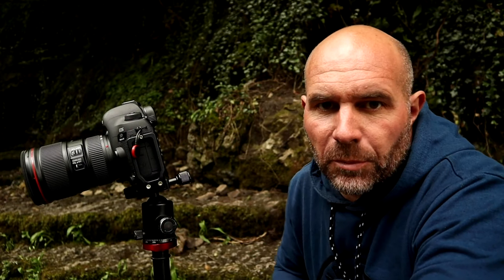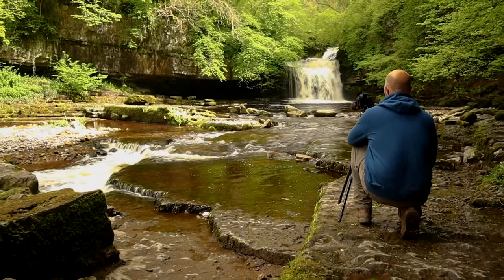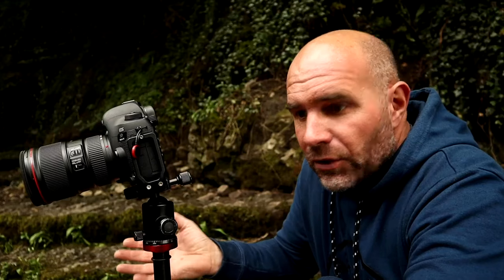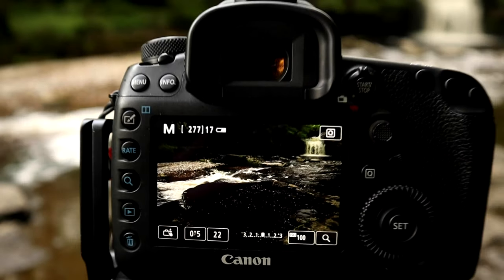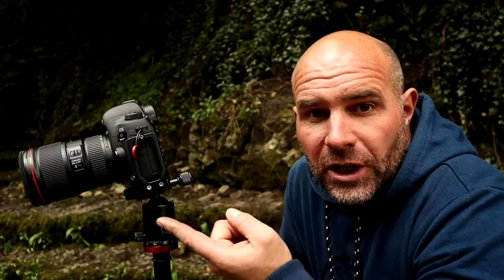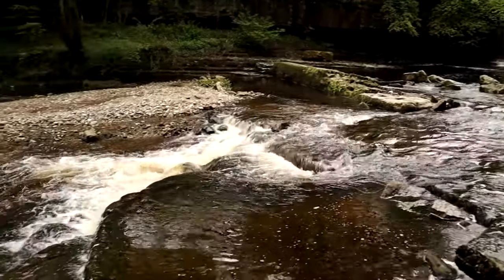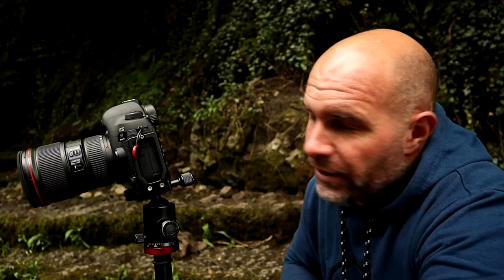I've managed to find quite a nice composition. I've positioned myself just on the right-hand side of that rock pool, where I can hopefully get the nice swirl with the froth, at a nice angle so that I've got none of the reflection of the sky in the rock pool itself. I'm only using the magnetic circular polariser — I don't really need the 10-stop at the moment. I'm finding that an exposure time of around five seconds is getting me a nice swirl in the rock pool, but at five seconds the main waterfall and the cascade to my left are blowing out. So I'm going to have to stack this image.